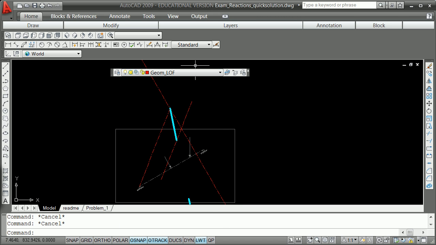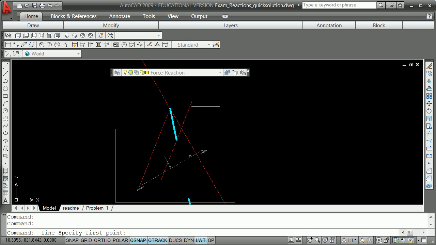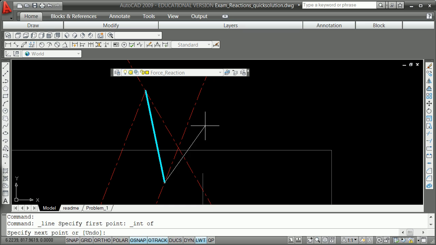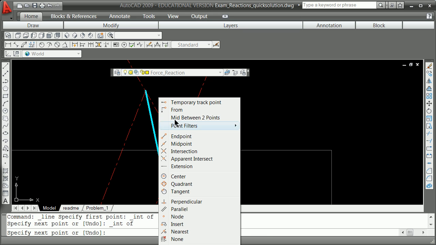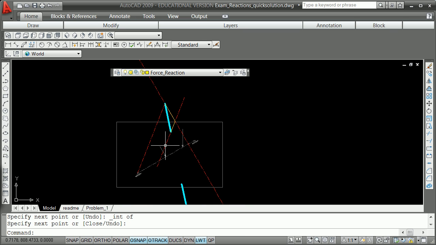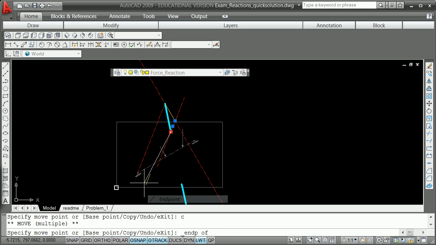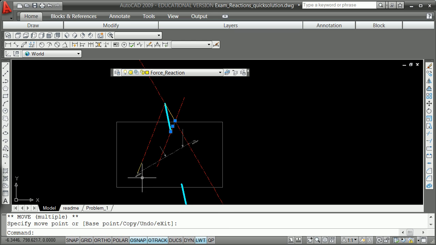So what I want to do is put things on the right layers. Force reaction, a line from the intersection here to the intersection there to the intersection there. And once again, we have our forces. This force from here to here means that when I left click, spacebar, C for copy, I need to put that, so that is the force back in that direction.